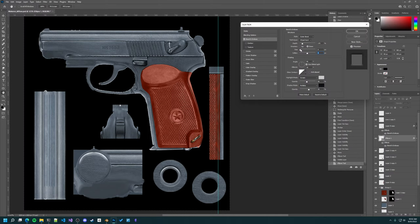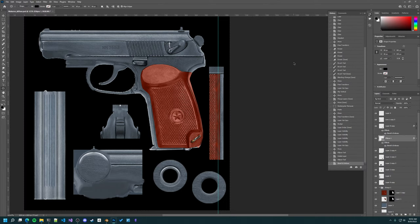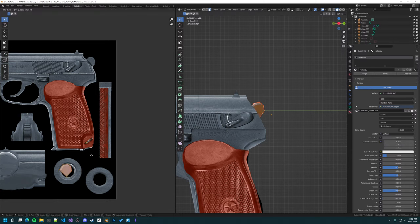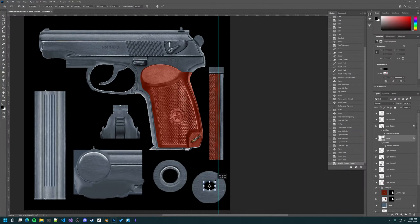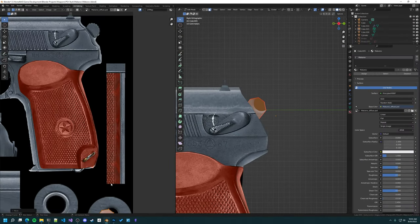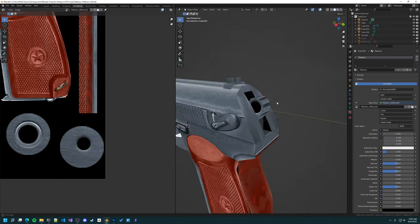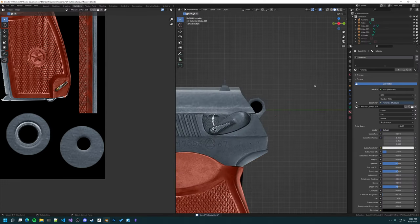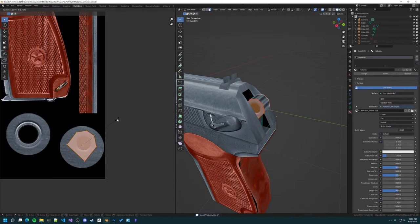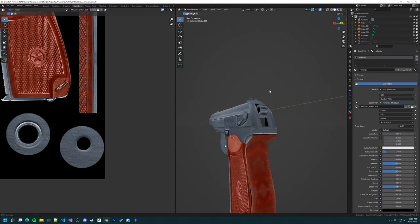So I think we'll soften that one out a bit more. Make it bigger. Yep, that looks good. Depth can just be 100%. Doesn't have to be super dark. And now in here, if we refresh our texture and shift that, let's make this a bit smaller. Actually, what we're going to end up with is a nice little hammer texture, which looks pretty good. And if you want to make the hole a bit smaller, you can just increase it.